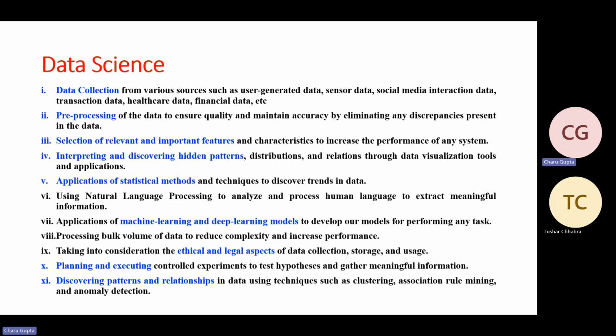Above all, we have to take care of the ethical as well as the legal aspects of data collection, storage and usage. For example, if I am collecting data, I have to be careful about the social security number, the Aadhaar number, and the credit card numbers. Earlier, credit card numbers were stored in plain text. Now, the policies have changed and they say to store the credit card numbers or the password in encrypted form, right? Certain things are not being collected even if we are using it.